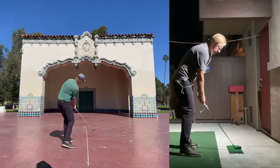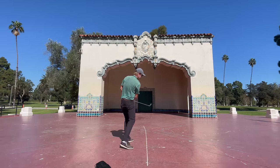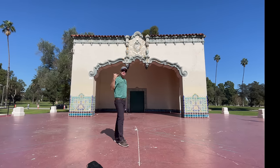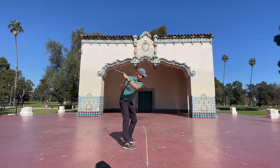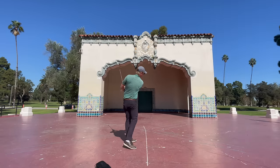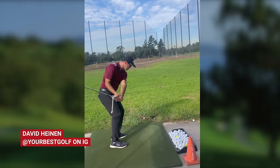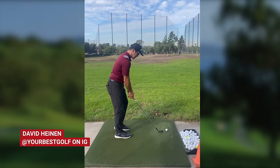I started swinging this in my back patio and thought, wow, this feels really good. I felt very open at what would be impact and really felt like I was in front of it through to the finish. But there was a big problem for me at first: when I looked back at my swings I saw that I was going really over the top. My club head was still eight or nine inches off the ground. I went to the range with my friend David, a pro, and worked on that same rib-to-rib feeling.